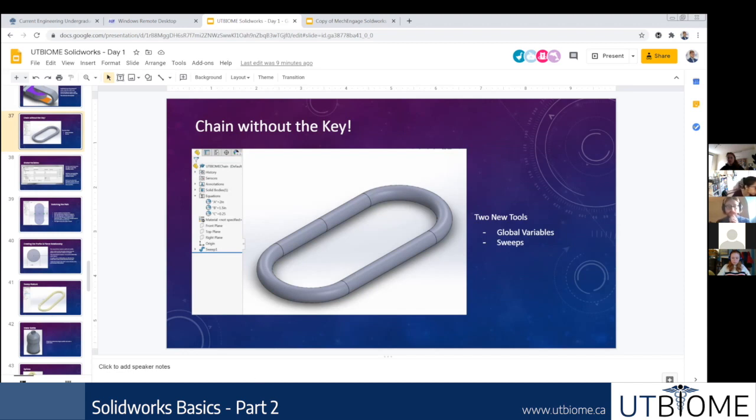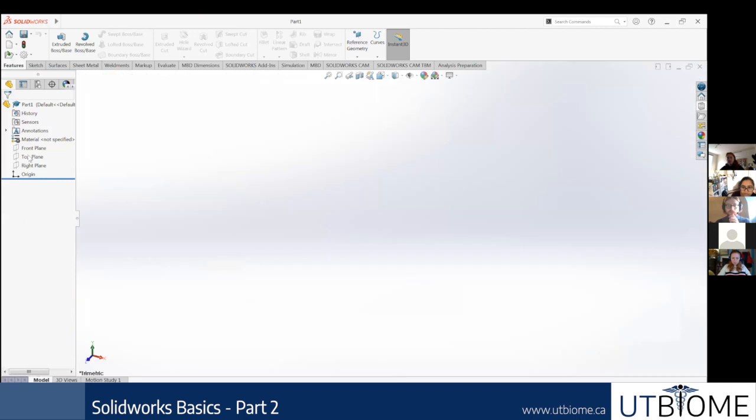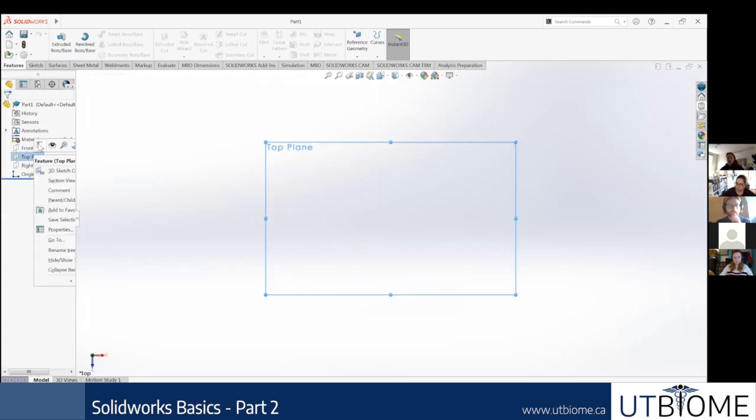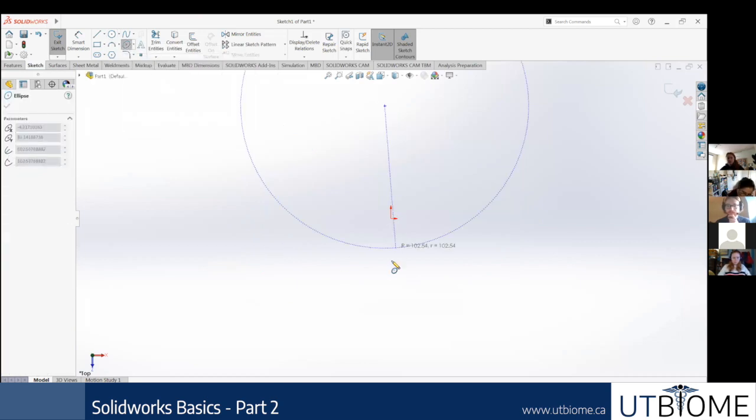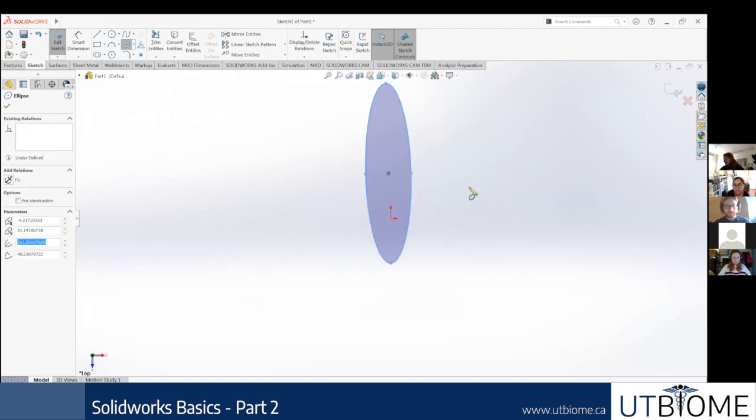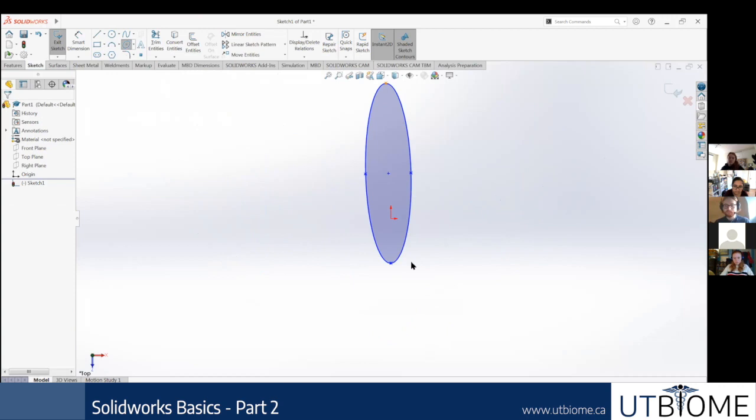In the past, we learned how to extrude stuff. If I wanted to create this using the tools that we know, I'm going to show you super quick. We would go to the sketch, right? We start a sketch on the top face, and we're going to try to do the top down view. I'm not going to have perfect geometry. We're going to pretend that that was an ellipse. Ellipses are really odd. But say, okay, yeah, it follows this kind of path, my chain. It doesn't, but theoretically.